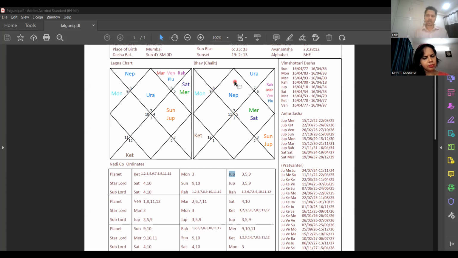Bhavchalit also helps the astrologer specifically to conclude the effect of planetary impact. Just like on a lifetime basis, the Sun and Saturn. The Sun is placed in which house in Bhavchalit? In Bhavchalit it's showing in the 9th house. And the planet Saturn is placed in the 10th house. But in Bhavchalit, where is the sign of Saturn placed? The signs would be 10 and 11, so that is showing in the 4th house, and only the 4th house.